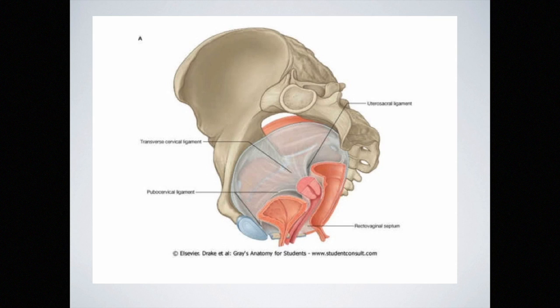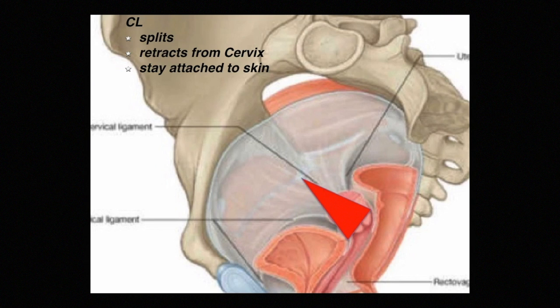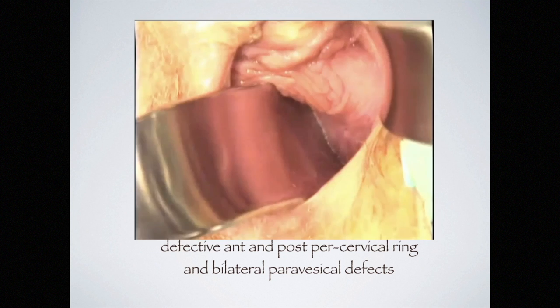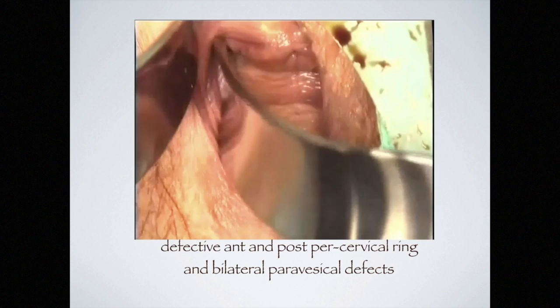The pericervical support anteriorly and posteriorly is provided by the lateral extension of the fiber sheet, shown schematically with the relationship between the cardinal ligament laterally, the utero-sacral ligament posteriorly, and the pubocervical ligament anteriorly. In anterior-posterior pericervical ring defects, the cardinal ligaments split laterally. The apex of the triangle needs to be pulled towards the lateral cervical surface to re-support the lateral fornix and give vaginal length. Vaginal topography can show bilateral shallow sulci and decreased rugae supracervically, plus bilateral split cardinal ligaments on the lateral fornix.